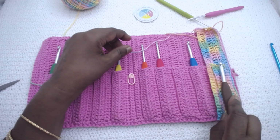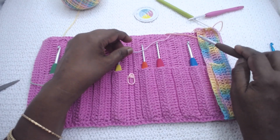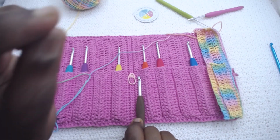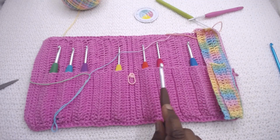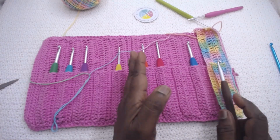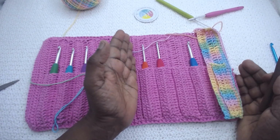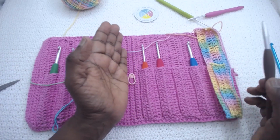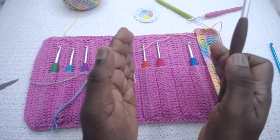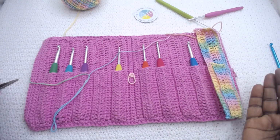Okay, this is the same way you have to do. You have to now do row 2 and 3 repeatedly till you reach this particular end. That is till you finish 4 more times. You make 5. Instead, you can also make 6 pockets or 7 pockets as you wish. Otherwise, you can make this 5 sets repeated 3 times to make a trifold one also.